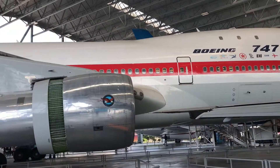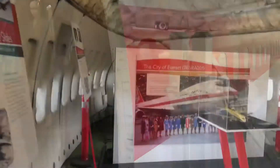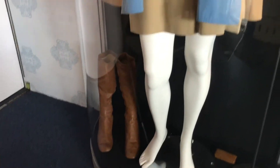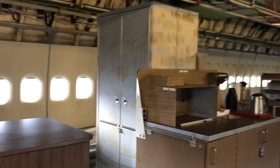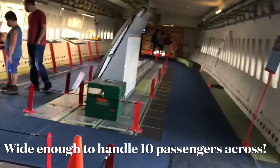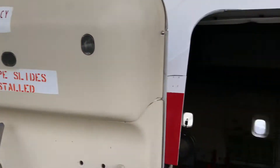In contrast to the Concorde is the Boeing 747 — a large, long-range, wide-body passenger and cargo jet that can handle up to 467 seats and is still in service. Also on display are very fashionable stewardess outfits from the late '60s with gloves, hats, boots, and scarves. The 747 achieves speeds of Mach 0.9, has a range of 7,730 nautical miles, a max takeoff weight of 987,000 pounds, 10 seats across, and is a quad jet with four engines — two on each wing.